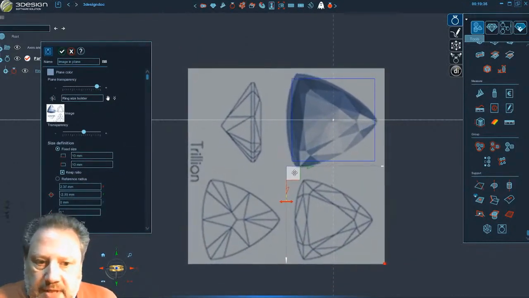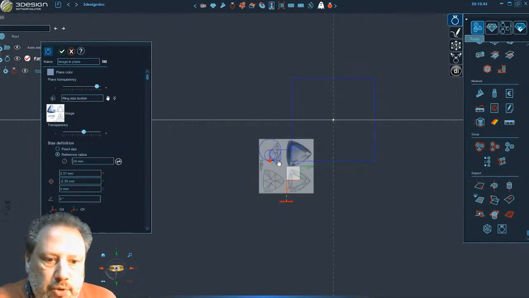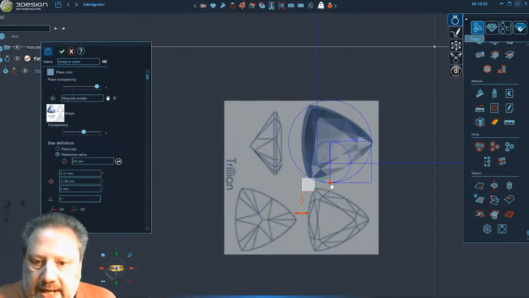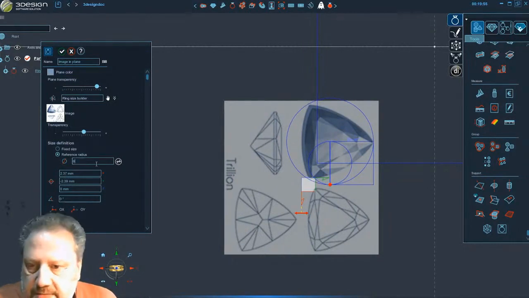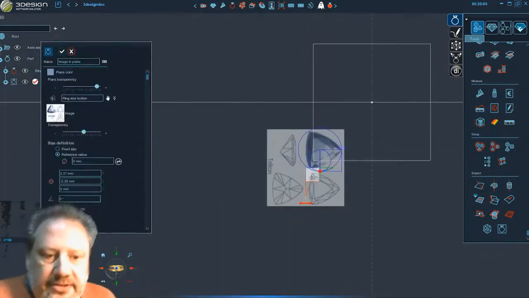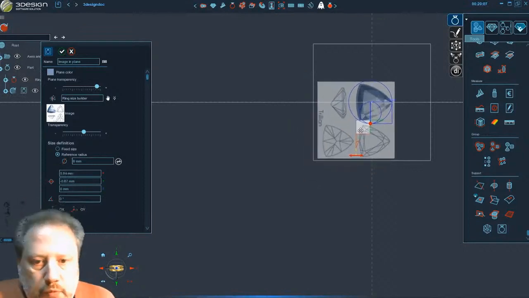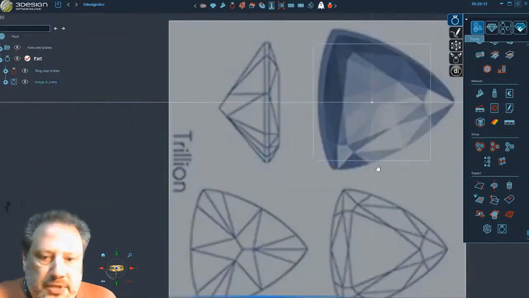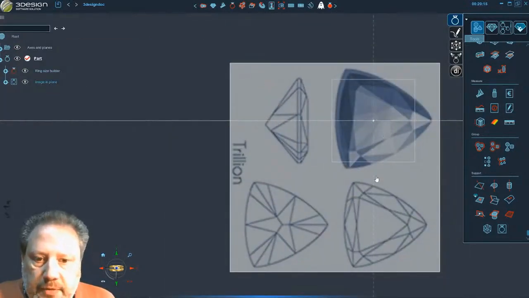Then first perhaps I will determine the size I want. Let's say I put the stone inside my measure tool and adjust it, and let's say I want a diameter of 6 millimeters. So let me validate that. We'll just adjust the position again and center it. It is not so important because it's just for the sketch. I can position the stone later. I'm going to use this one.